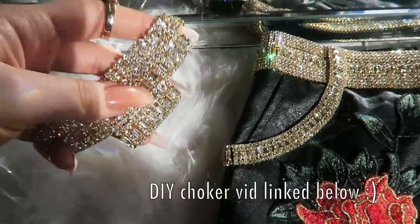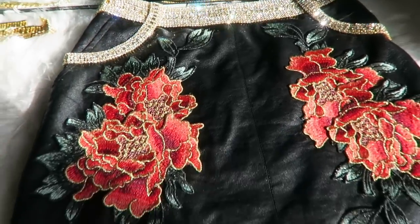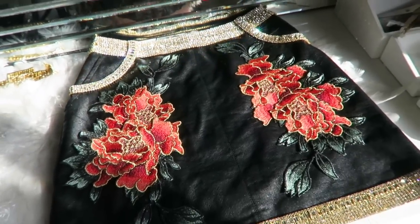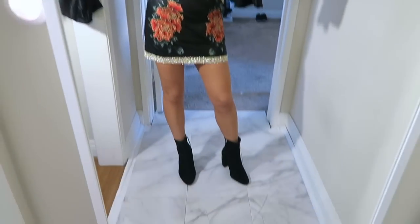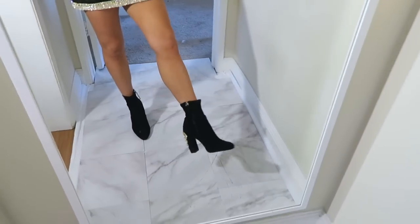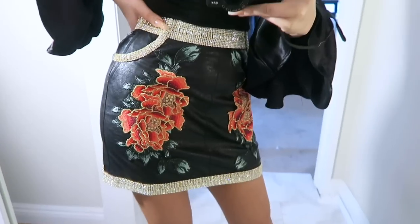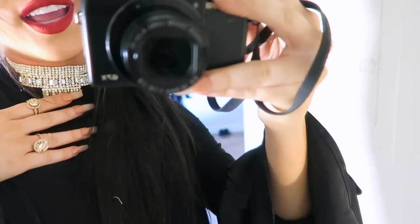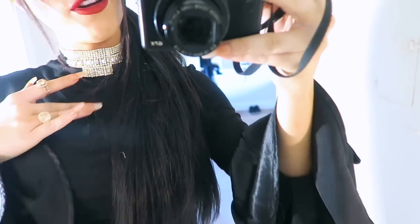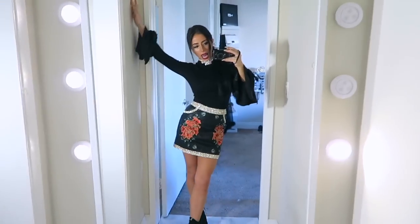You can see how I made the choker in my choker video. I'm just gonna go ahead and put it on and do a little fashion show for you. You can see how cute it came out — it's so sparkly and looks great. I really did the whole outfit up, with my little DIY booties so cute with the gold on the back. Up close the skirt is so sparkly, the embroidery looks so good, even my little choker came out pretty good — so sparkly with my rings. I am just thriving, I love it!